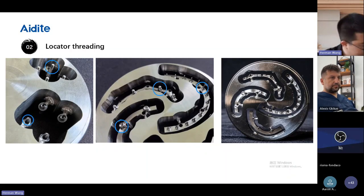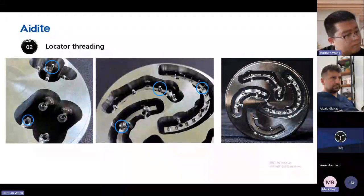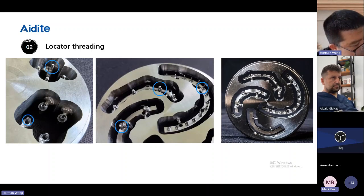Okay. So, hello. Hello. Good morning. Good day. Hi, Mark calling from BioLink. We just want to ask regarding the software and the holders of the machine. First question: what are the available nesting software that Aidite can provide for those milling machines? Second, what are the available fixtures or holders, for example, for pre-milled abutment, and how can we communicate, for example, if we want HyperDent. Right now we have HyperDent, and we want your machine to be included in our HyperDent, so to whom do we have to communicate, Aidite or HyperDent? Is it available already?